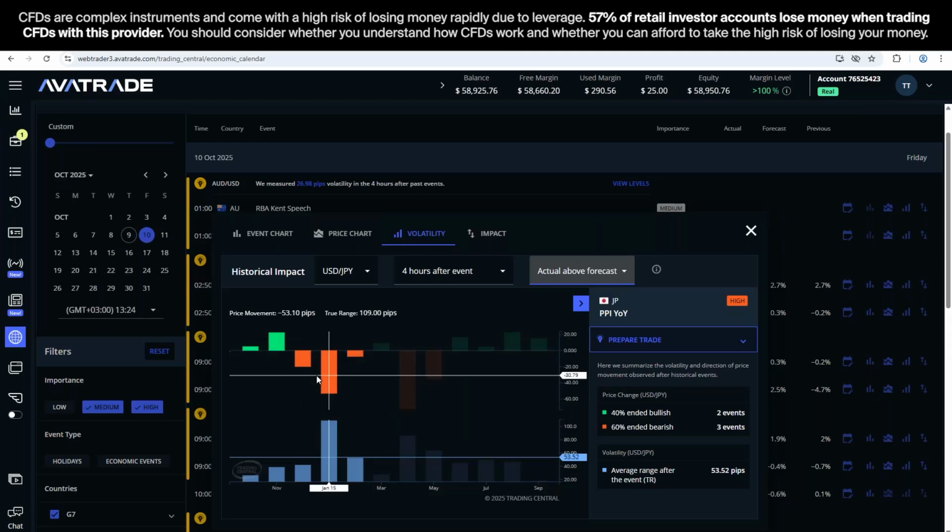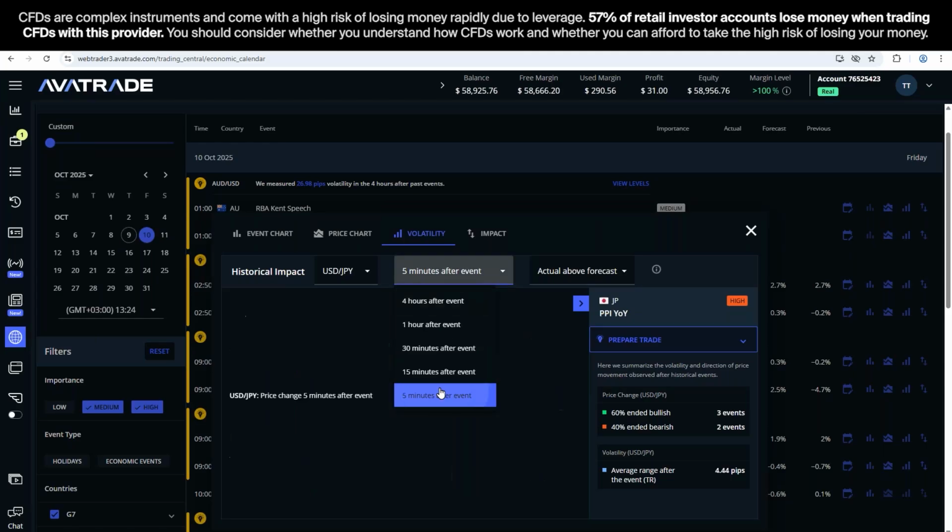3 times down, 2 times up. It's not a huge majority, but it's a majority. And the ones that went down on average look larger than the ones that went up. You see how much it dropped on this one and this one. Neither of these were even close to the size of the drop here. So it looks like you could have short stop losses and a longer take profit if indeed this comes in above forecast, and you'd just be looking for an entry point in the first 5 minutes.